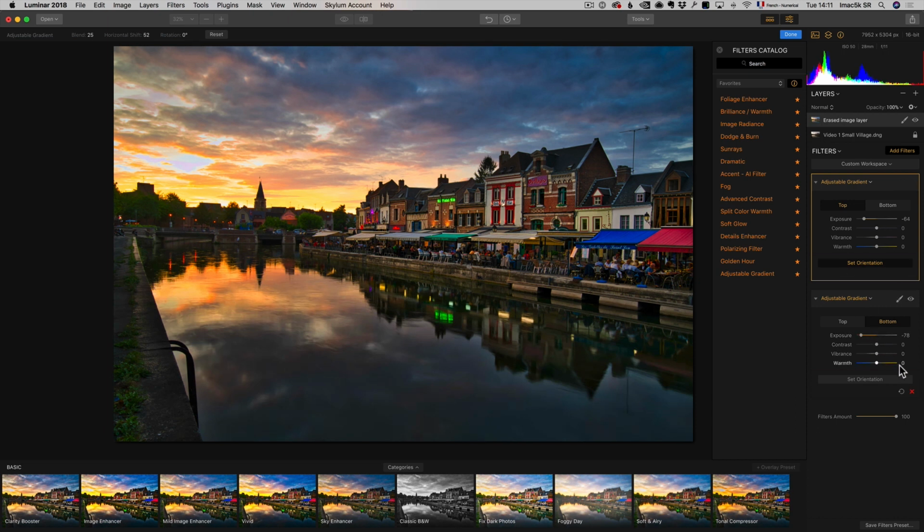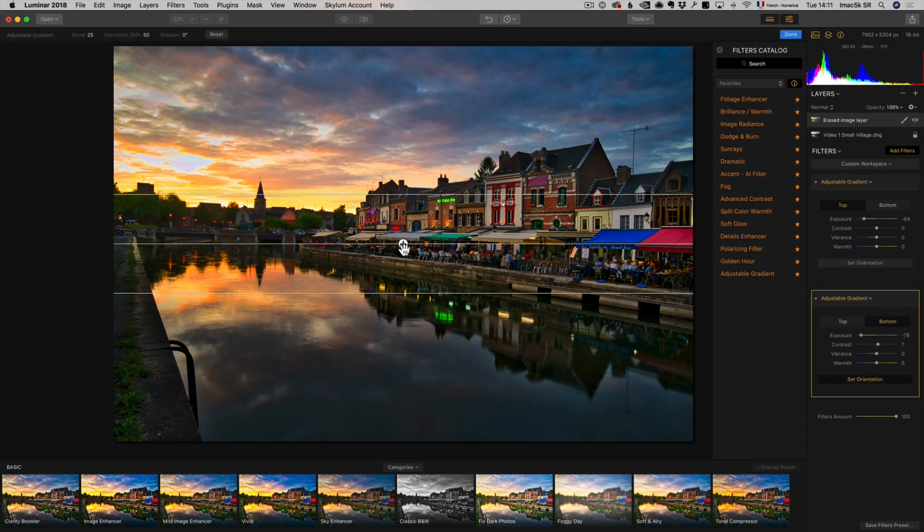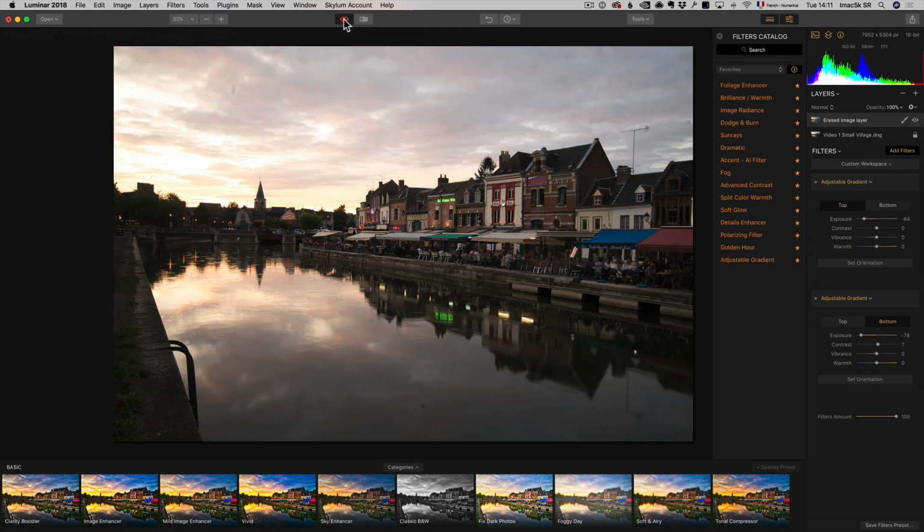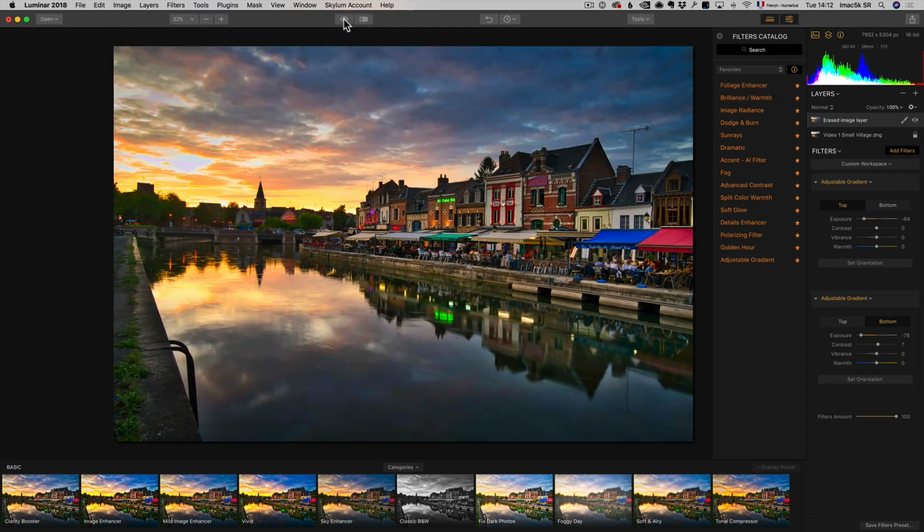And like on Lightroom, you can add contrast or vibrance on the top and the bottom. So if I want to adjust the bottom, I click on this filter of the bottom, click on set orientation. And this one I just really wanted at the bottom. So voila. And let me show you the before. Oops, I have to click on done. Before, after. What a change.